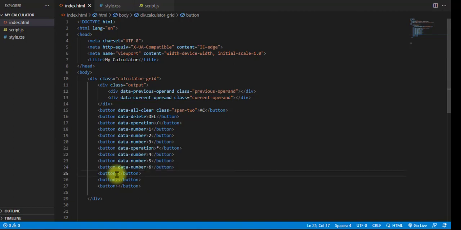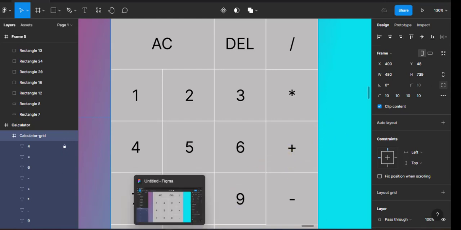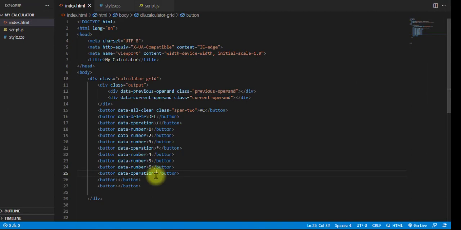So the next thing is data operation. This data number, data operation that I'm adding is going to be useful at the point of making it reactive, making the calculator work using JavaScript. Data operation, what we have there is summation, this. We're going to have plus sign there. Then we have data number, which is 7.